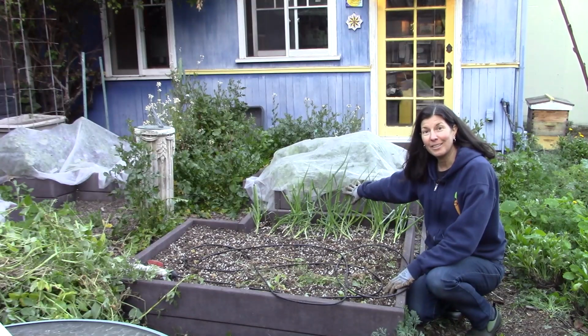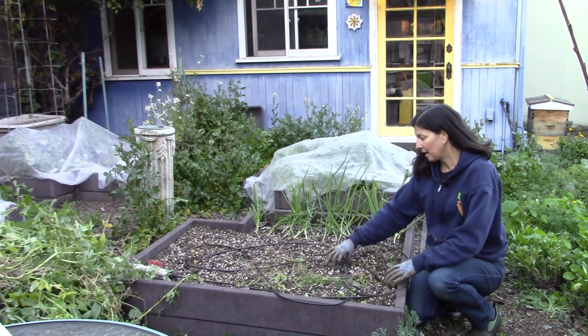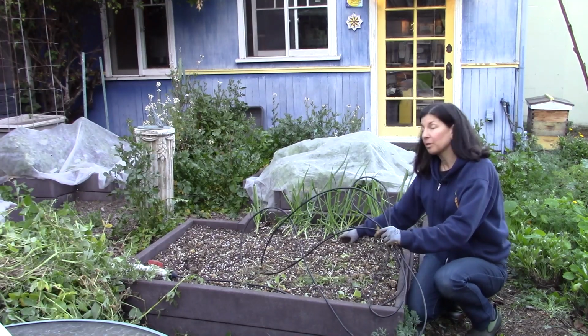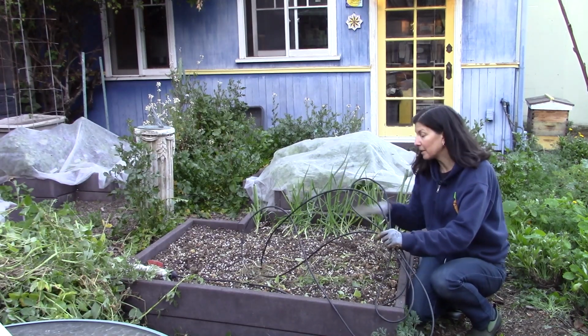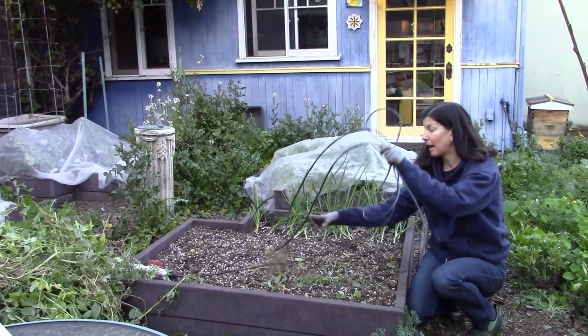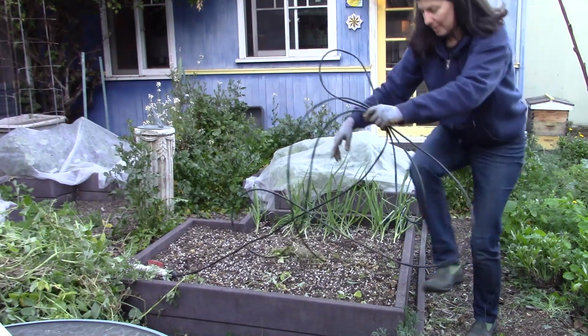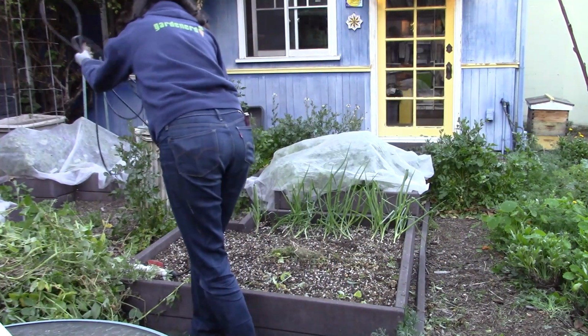I have some green onions sharing this bed, so I'm carefully taking the drip irrigation out temporarily so that I can work in the rest of the bed, and then I will put this back. But for now, it's time to take this all away. And then we're going to put all this biomass back in the bed and chop it up.